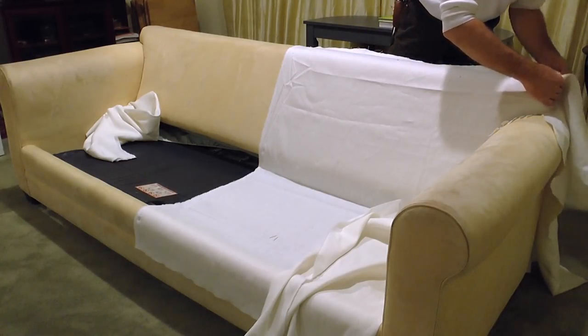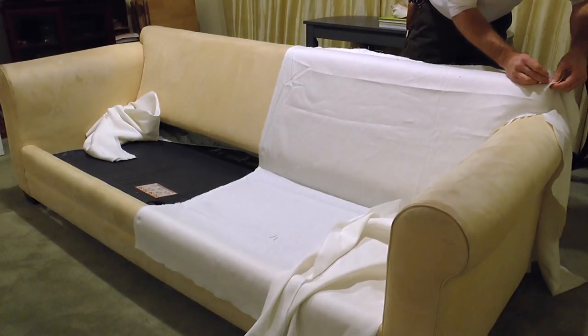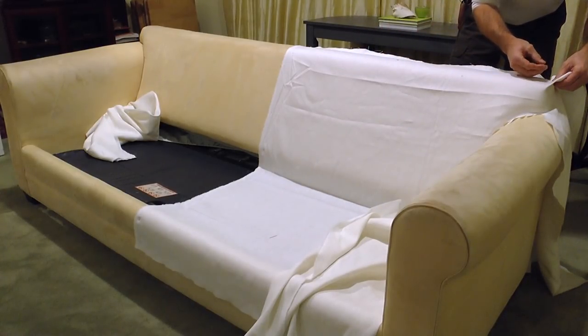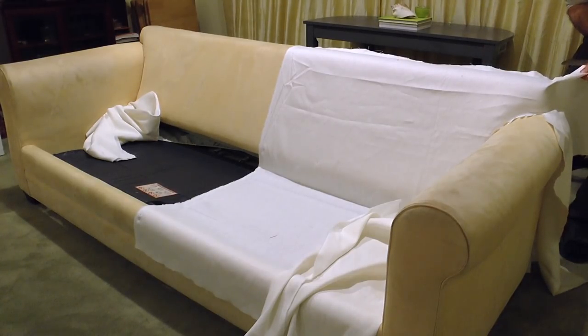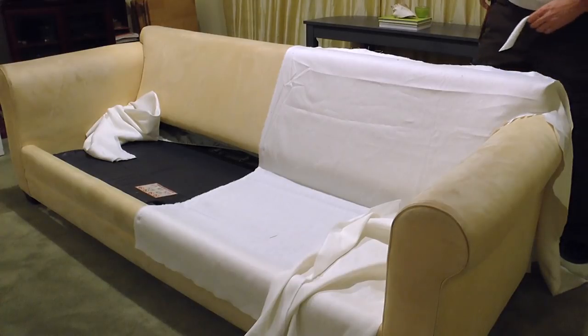Okay, now look at this. We're just going to put a simple dart here. This copies the upholsterer's work. Another pin here. We've got all this excess. We don't need this. Come in just like that. I'm cutting up to a half inch there. That's standard.